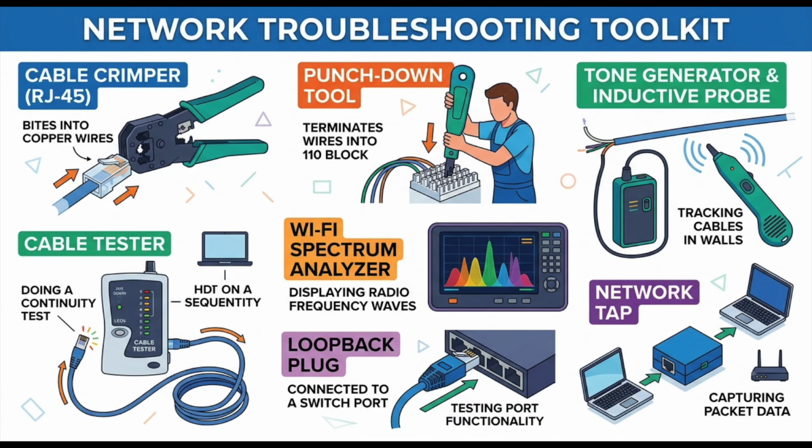Okay, let's unpack this because I want to know exactly how those physical connections are made. Like, if I'm handed a box of bulk cable that has no ends on it, just raw wire encased in a plastic jacket, how does that actually become a conduit for the internet? Well, assuming we're working with standard twisted pair copper cable, the kind you see plugged into the back of a desktop computer or a Wi-Fi router. Right, the classic Ethernet cable. Exactly. You need to attach the appropriate connector to that raw wire. And the foundational tool for this is the cable crimper.